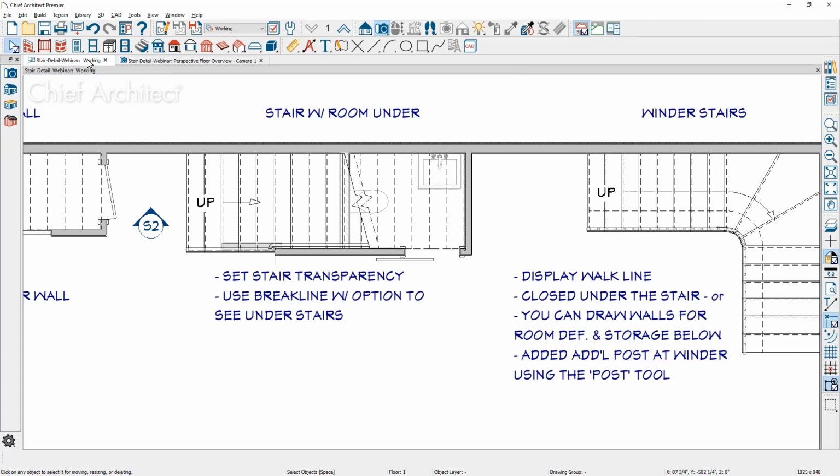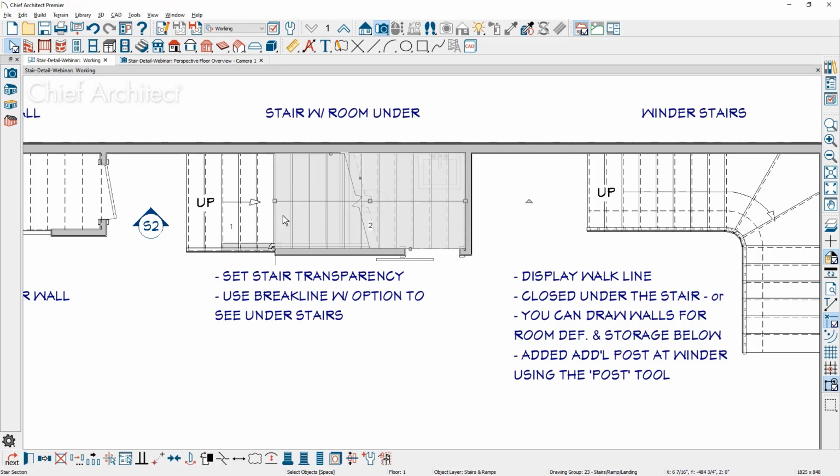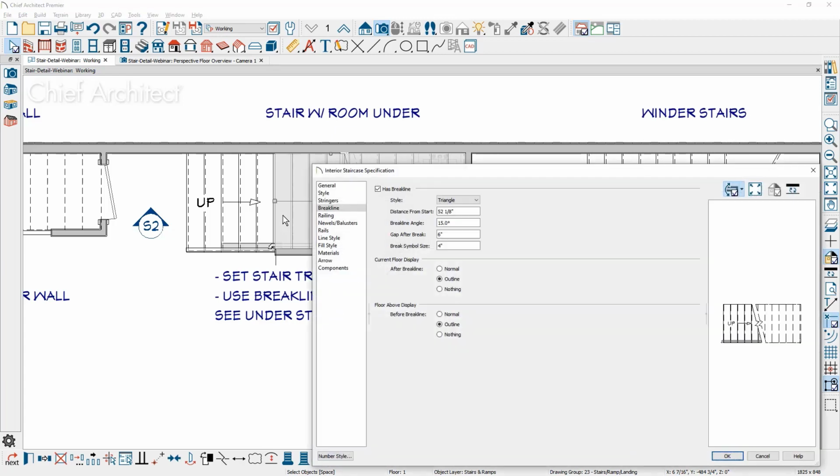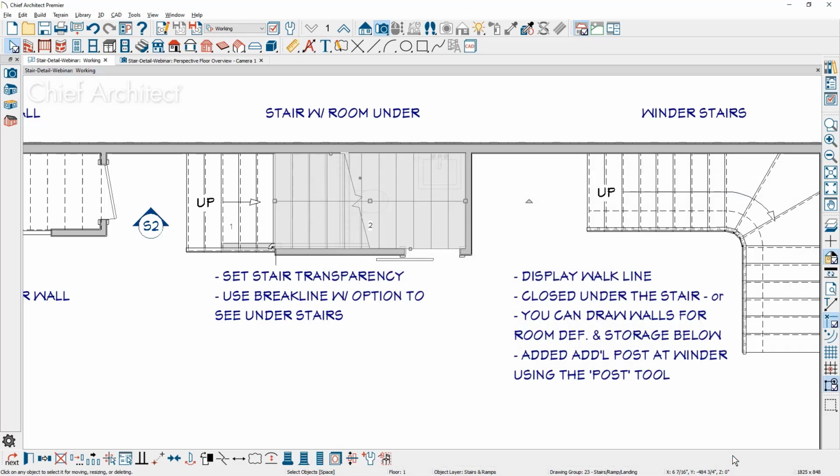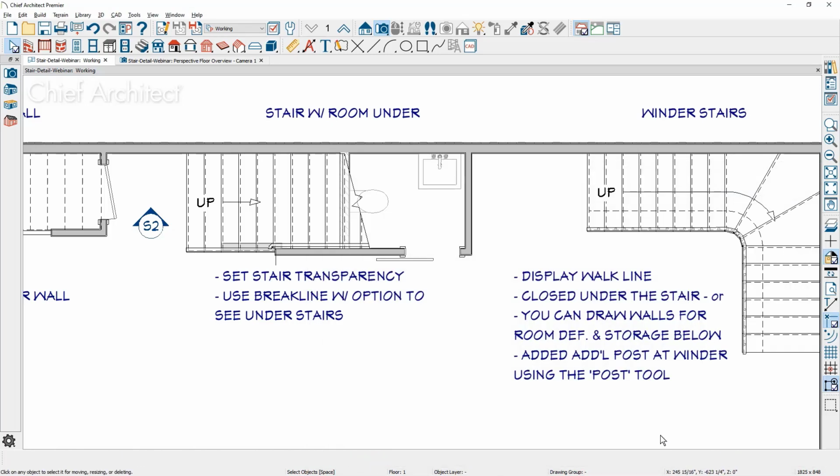I have a break line that I've initiated. We use the same type of break line I just did previously. And one of the things that might be nice in this case, if you click on this stair segment, let's go ahead and open it up. And in this case, doing nothing after this stair might give you a cleaner view of that space underneath of the stairs. Now you can still see the wall that the water closet is hung on in here.